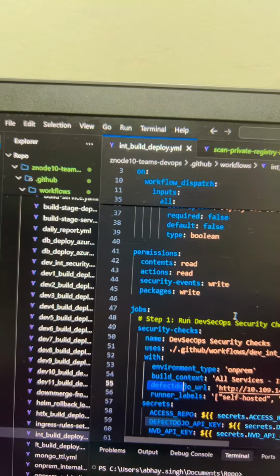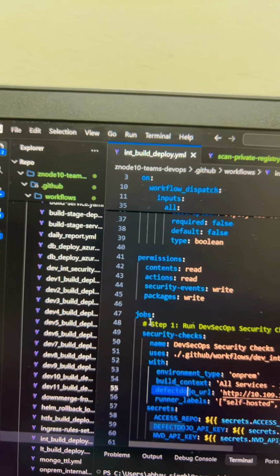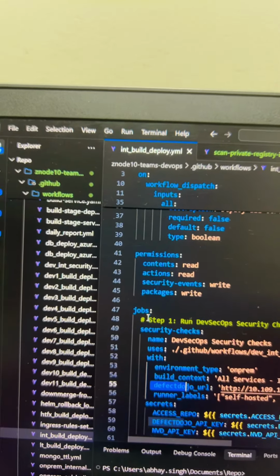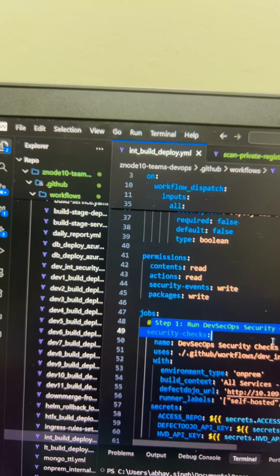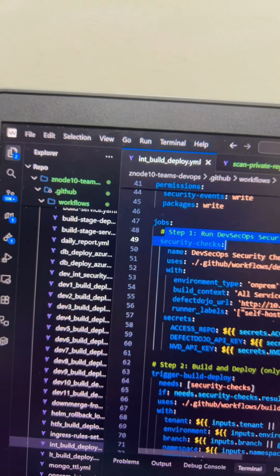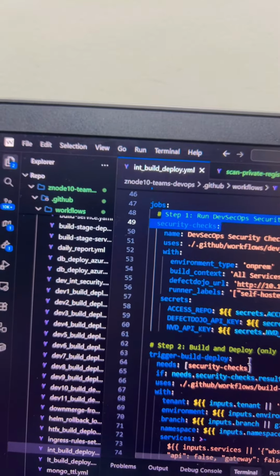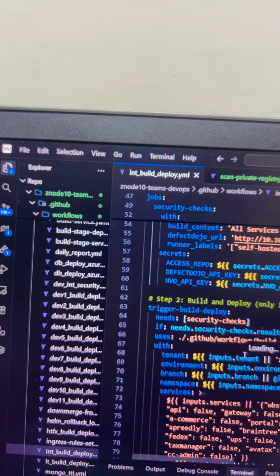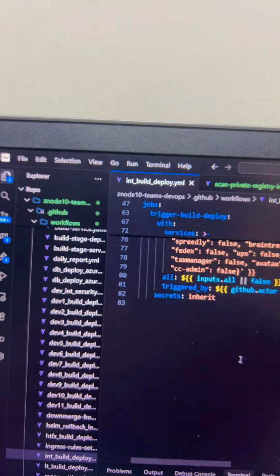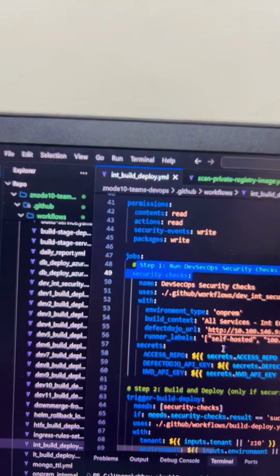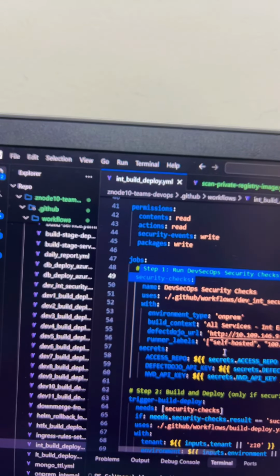But first of all, they have to go through some security checks which I have implemented. Let's say the first one is secret management, security analysis, static analysis, security testing, and all those stuff. So these are the security checks that the code has to pass. And then once it is done, they will raise a PR to the QA, right?